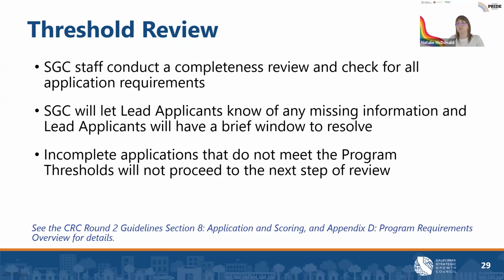For specific threshold requirements, please see Section 8.5 of the guidelines. If an application is missing any information, SGC will inform the lead applicant and they will have a brief window to resolve. If an application remains incomplete or is unable to meet the program thresholds, their application will not proceed to the next steps of the review process.